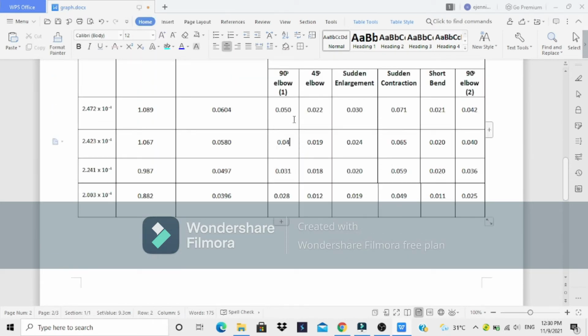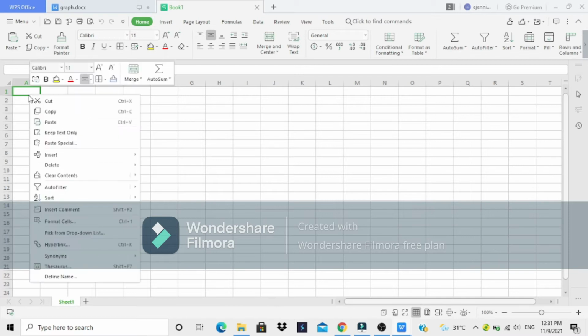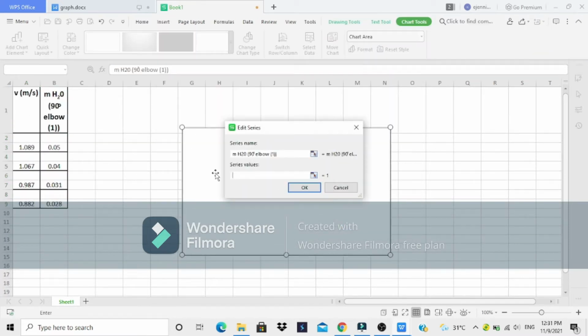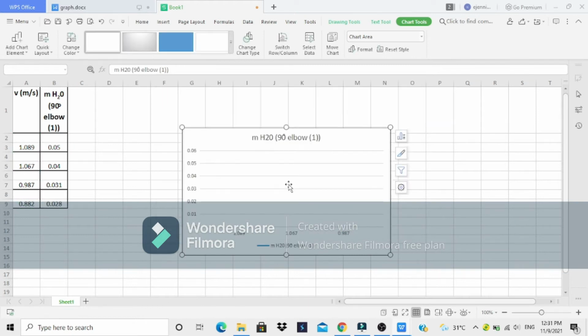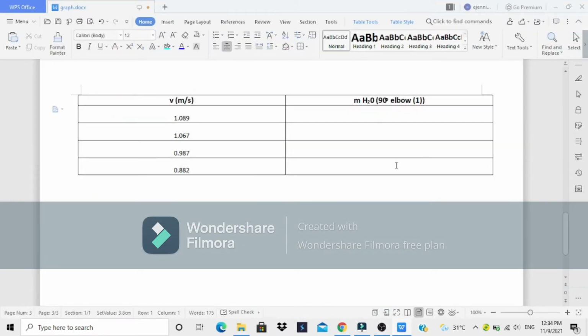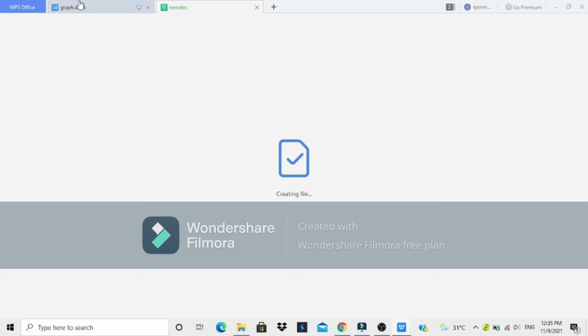So this is the table I'm doing for the graph, because after this I'm going to transfer all the data to a graph. This one takes a bit too long because I was facing a little bit of difficulties. I don't know what happened to my laptop, but I'm able to fix it.